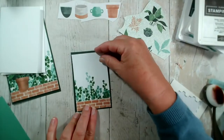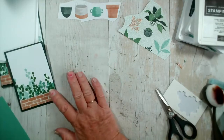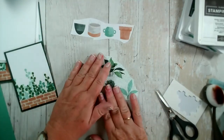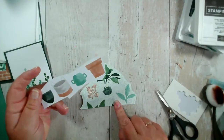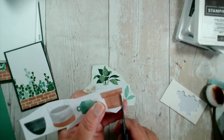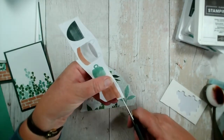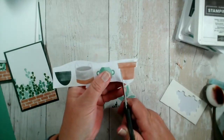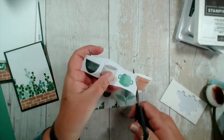It's very annoying. Okay, this is probably going to go onto here. I quite like the darkness of that. Okay, so from our sheets of paper, I've got some assorted pots and some assorted foliage. So I'm just going to fussy cut out this pot. Now this one is by far the easiest one. And what I'm actually going to do is use a blending brush to add a bit of depth to this. Let me just cut this out of here.